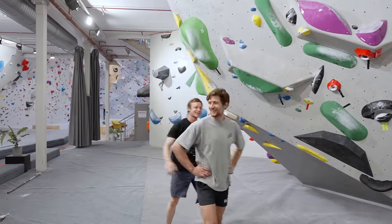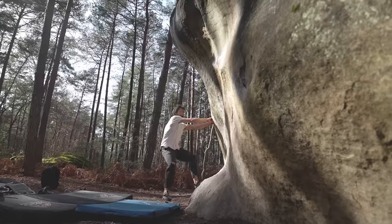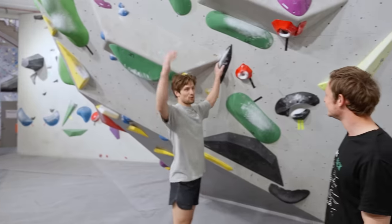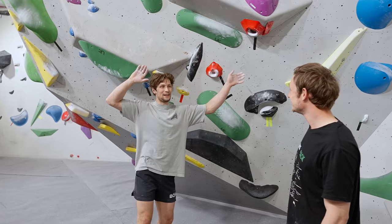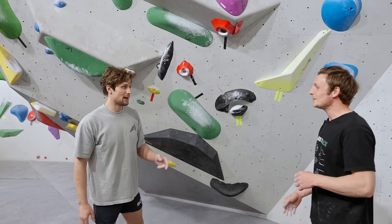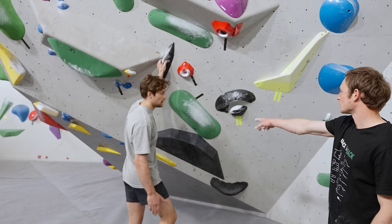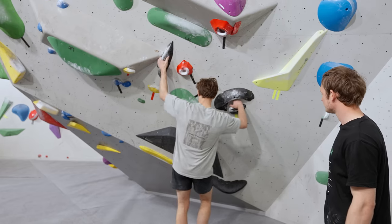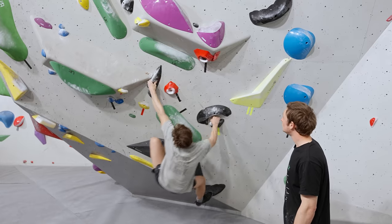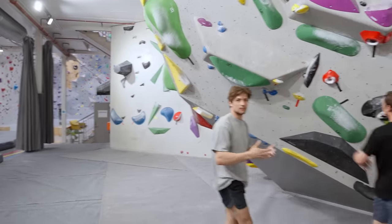I think you can do it more like, so the thing with dynamic movements is that you really want to take out the entire swing. You're going right foot over, kind of crossing into it. Then you started fake springing it a little bit to make the movement happen. But I think you can do better. I want to see left foot on, use the momentum from the right leg. Because I was on right foot, wasn't I? Yeah. So you can keep the right foot there if you want, but really charge from it, swing over, take the jug, catch. So that you're really utilizing the full momentum.